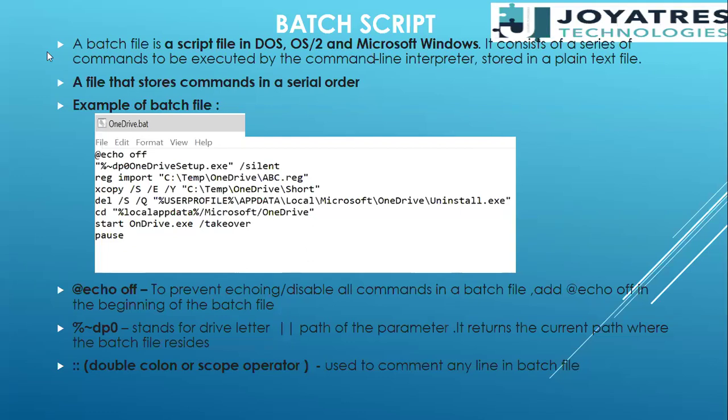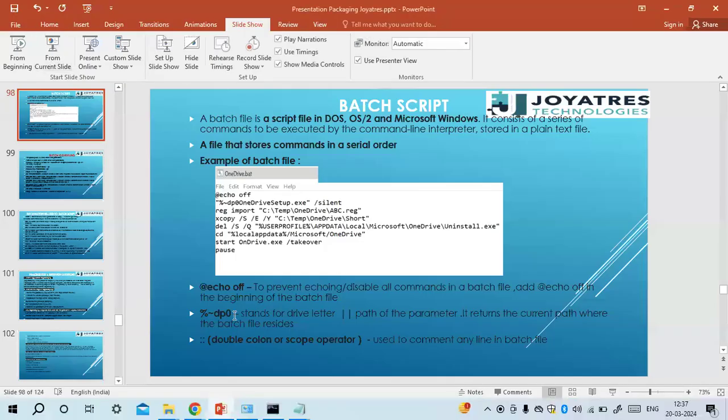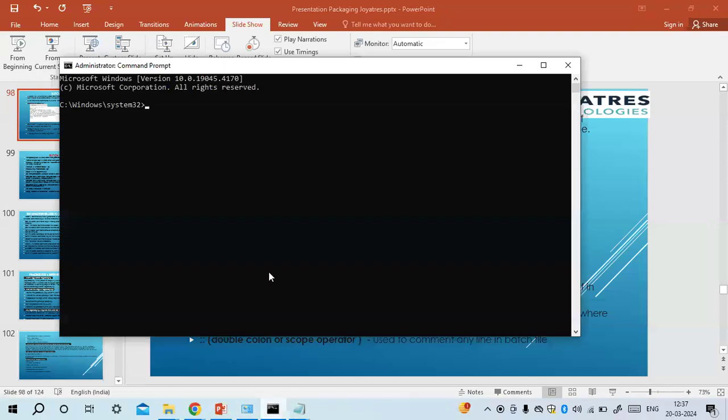So the third line is to import the registries. When we were doing the application, we made many changes in our registries. So either you can write a command for each of those changes, otherwise you can make the changes, export the registry, keep that exported registry in one of your locations, and from there you can import it. How you are going to export the registries, I'll just show you.